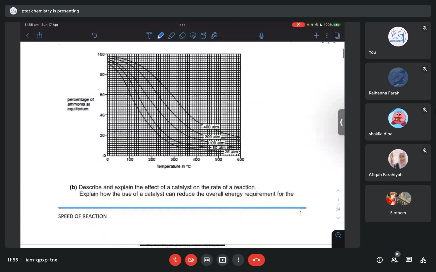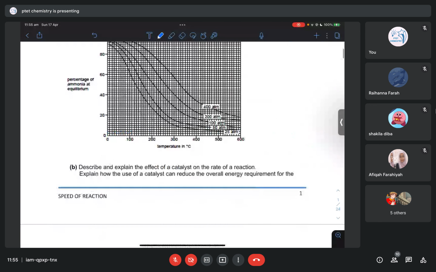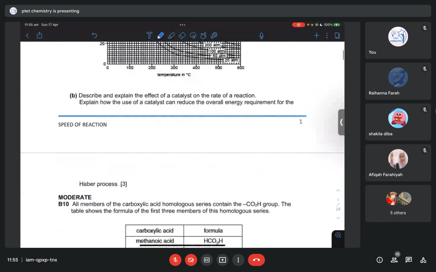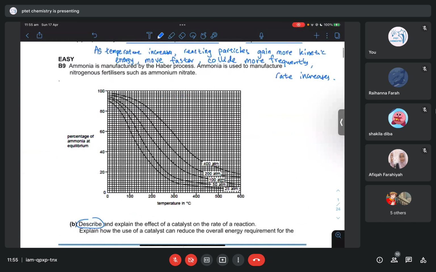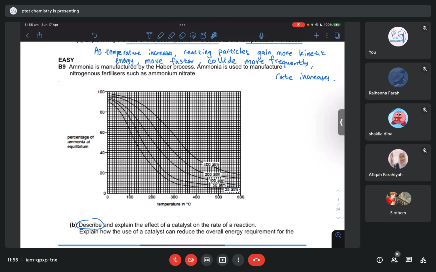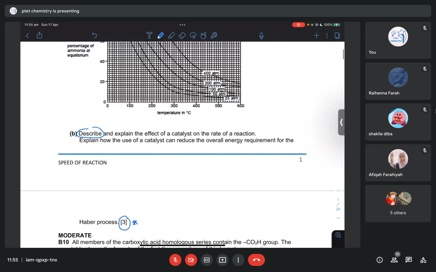This diagram is not very clear, so maybe I should talk about it anyway. There are 3 marks associated with this question. This is about the Haber process, which is used to make ammonia. I talked about it earlier. You use an iron catalyst. Iron catalyst, this is your transition metal as a solid. So describe and explain. There are 2 bits to this, yeah? So what does a catalyst do? A catalyst speeds up the rate of reaction. It makes the reaction go faster. That is the description bit.